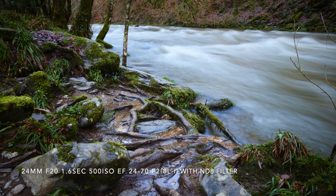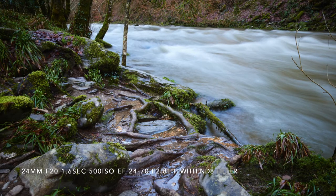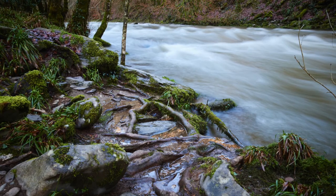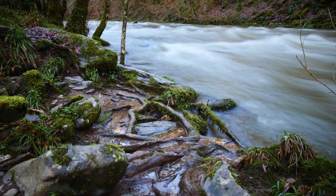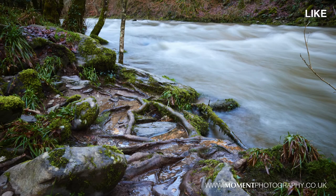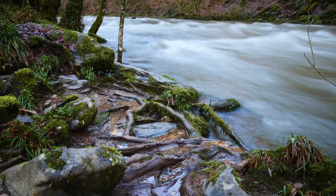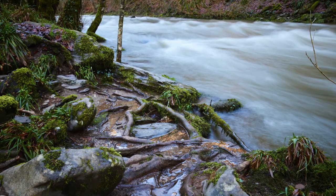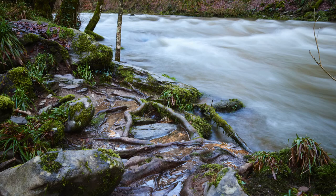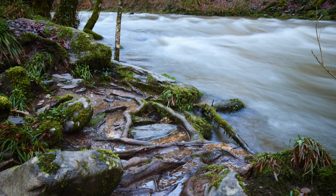This isn't one of my favourite photos but it's one of a few long exposure shots I took. I was having a bit of a job finding areas on the ground with interesting foreground interest. It's almost like an archaeological dig because it looks like some bones are being dug up with all the roots crisscrossing around. The grasses are a little distracting and the twigs on the right could be removed; the water has probably got a bit too much motion - blurred a bit too much. But it's all about experimentation, comparing one photo to another.